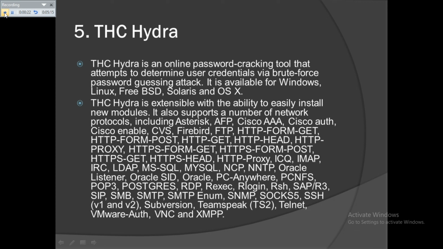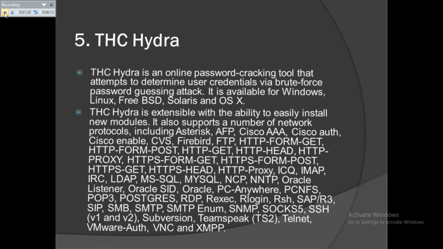It also supports a number of network protocols, including AFP, Cisco AAA, Cisco Auth, Cisco Enable, CVS, Firebird, FTP, HTTP Form Get, HTTP Form Post, HTTP Get, HTTP Head, HTTP Proxy, HTTPS Form Get, HTTPS Form Post, HTTPS Get, HTTPS Head, HTTPS Proxy, ICQ, IMAP, IRC, LDAP, MSSQL, MySQL, NCP, NNTP, Oracle Listener, Oracle SID, Oracle, PC Anywhere, PCNFS, POP3, Postgres, RDP, Rexec, Rlogin, Rsh, SAP R3, SIP, SMB, SMTP, SMTP-NM, SNMP, SOCKS5, SSH v1 and v2, Subversion, TeamSpeak TS2, Telnet, VMware Auth, VNC and XMPP.